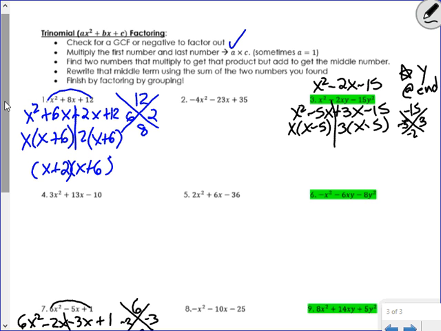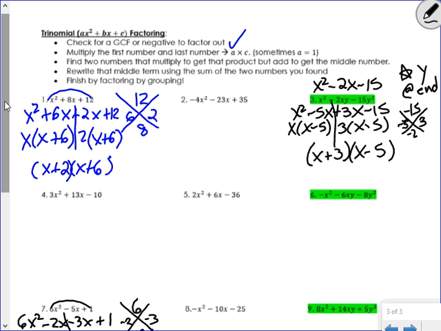How do I confirm that I've done this correctly? The insides of the parentheses are the same. By the way, don't force them to be the same. Don't write the x minus 5 first and then try to figure out from there, because that kind of erases the self-check process. So just do it naturally, and if they don't match, go back and try again. All right, how do I write the final factors? x plus 3, because the 3 is positive, and then x minus 5. This is what your final answer would look like if the question was originally like this.